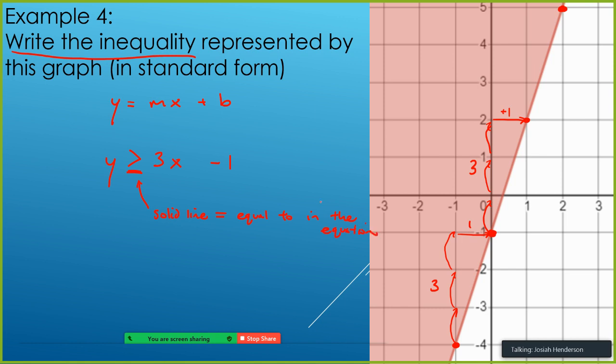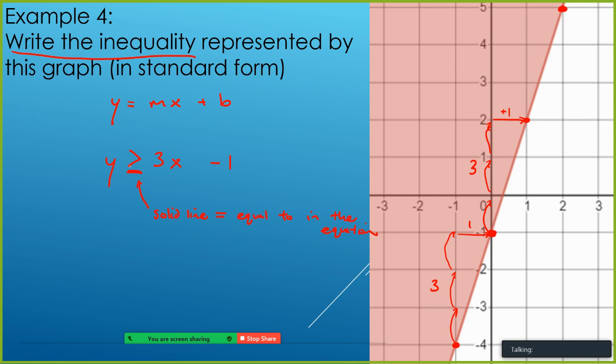So lots of different parts here. We've got to be able to identify our y-intercept, identify our slope, put them into a y equals mx plus b, and then you've got to investigate which symbol am I using for my inequality. Greater than, less than, equal or no equals. If you'd like to just take a picture of this page, I understand, that's fine.